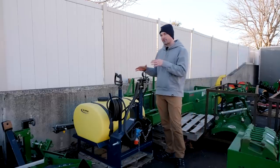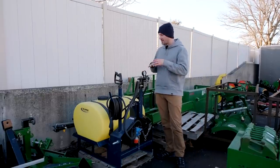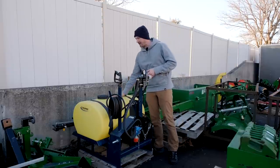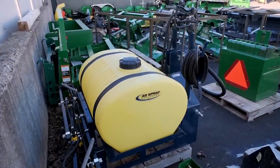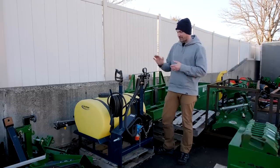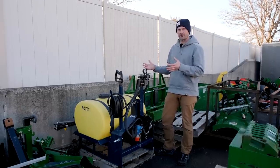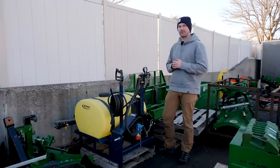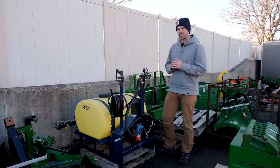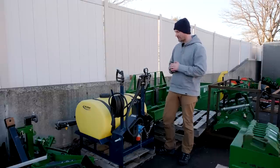You have an AgSpray 3-point mounted PTO driven tank sprayer right here. This is going to be a 55 gallon. I used this out on my lawn last year. I meant to use it at the food plots as well, I just ran out of time, but very good option. You can get a bigger version of this as well if you want to. For most folks with smaller projects, the 55 gallon is going to be more than they need, or just enough at least. But if you want to get a bigger version, you're more than welcome to.